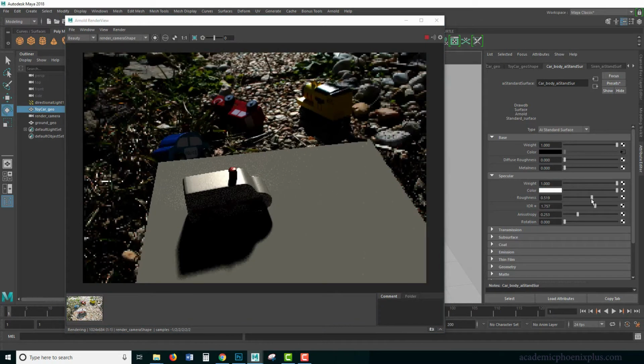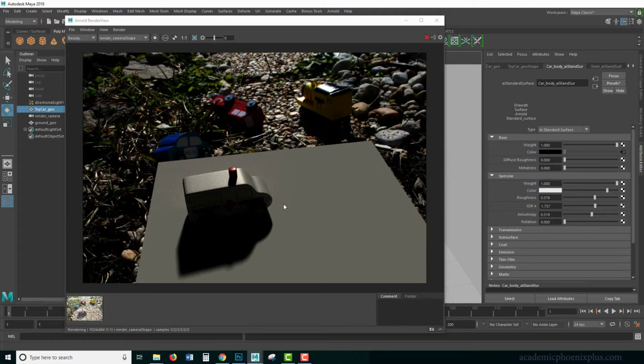So let me go ahead and go back a little bit. Something like that. And maybe reduce it, well, let's see what we can do with this guy. Get some lines in there. Calm the color a little bit so it's not so shiny.